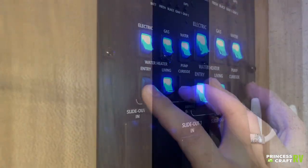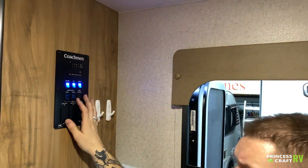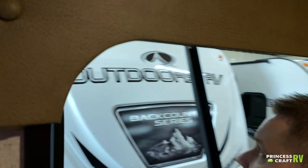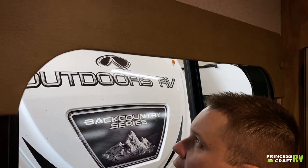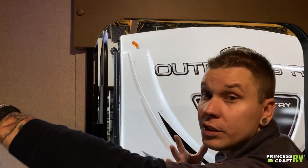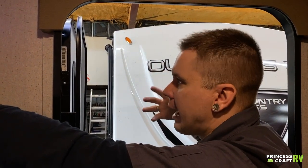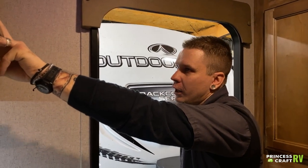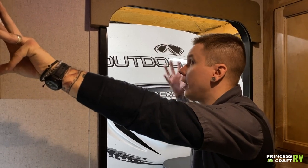Next we have your entry and porch light — there's a switch there for the outside porch light. Then we have your living room light switch for the main ceiling light; if you're coming in at dark, you can hit one standard switch to turn those on. We have your awning switch here — this is a momentary switch, so if you take your finger off the switch it's going to stop moving. It is important that you are going in the right direction. If you fully extend this awning, there is nothing to stop it automatically, so you could potentially run the awning inside out if you indefinitely hold it in the extend position, which is not good for the awning.